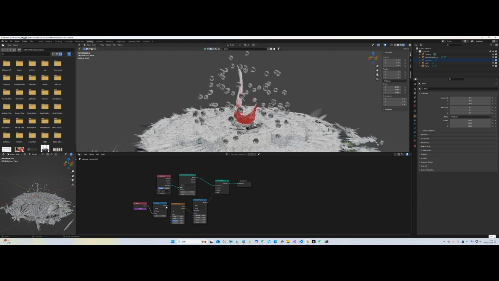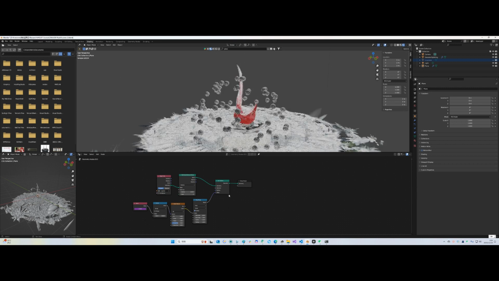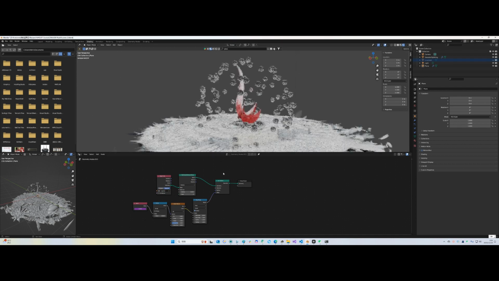Let's set it to 20 to smooth out the animation. We're also going to change the coordinates to relative.